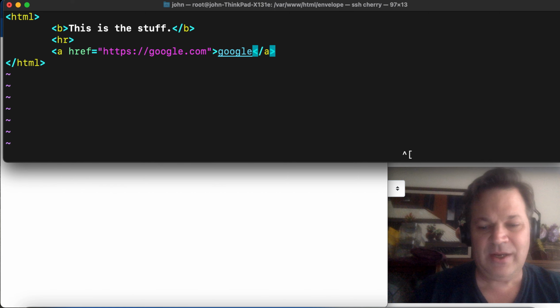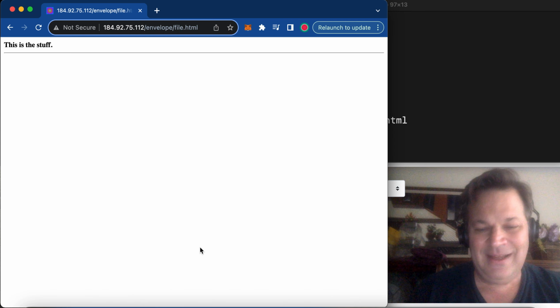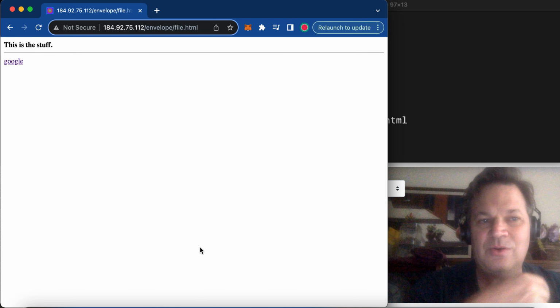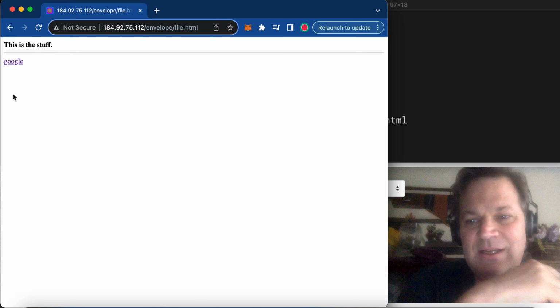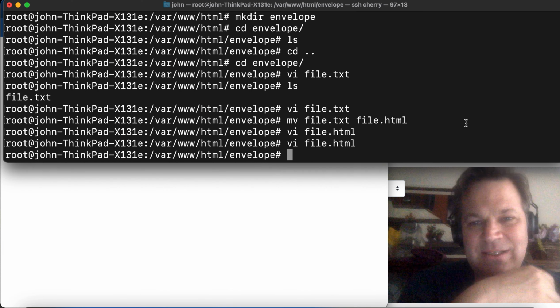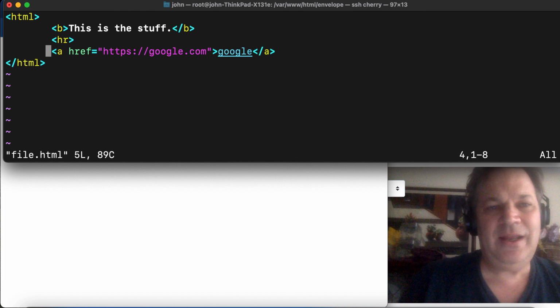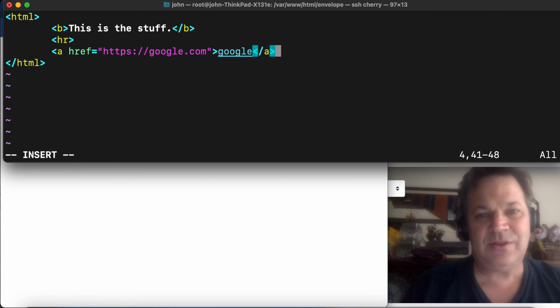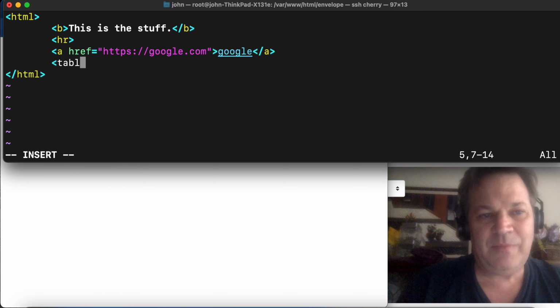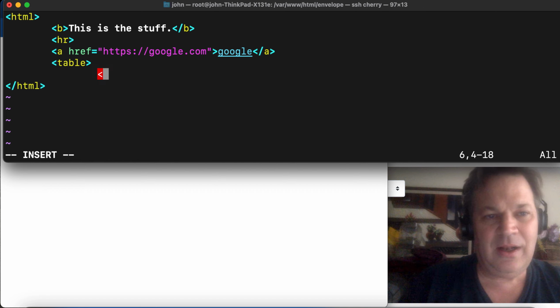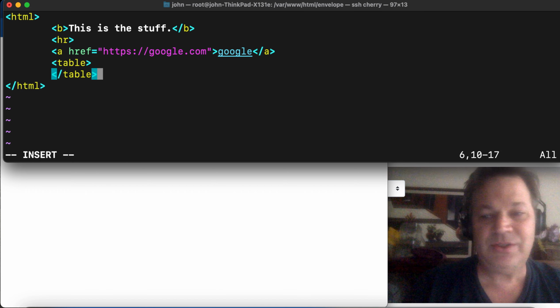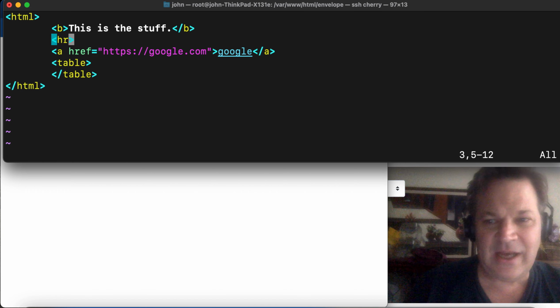So we're going to have a nice little link to Google if you want to go from our web page to Google, see, and then that's a hyperlink, right? Hyperlink, hypertext, and so then after a while you can do all sorts of things, like you could create a table, and then everything opens and closes. Almost everything, right? This HR tag didn't open and close, but almost everything else does, right?